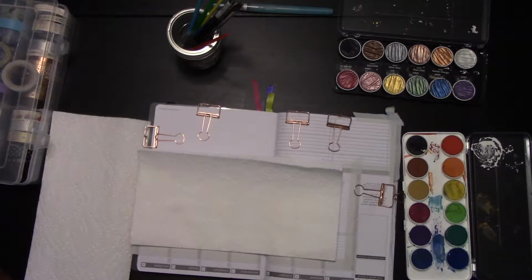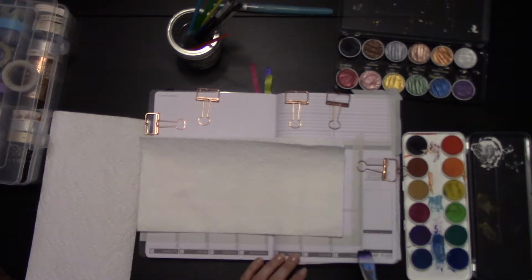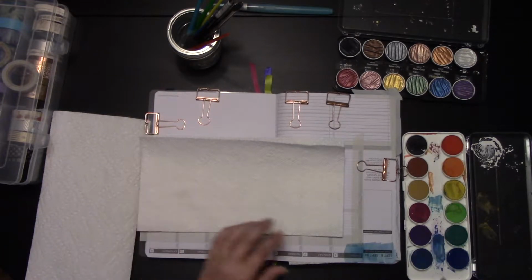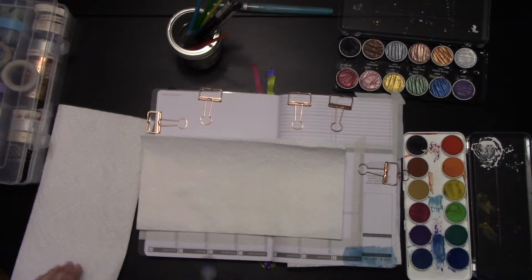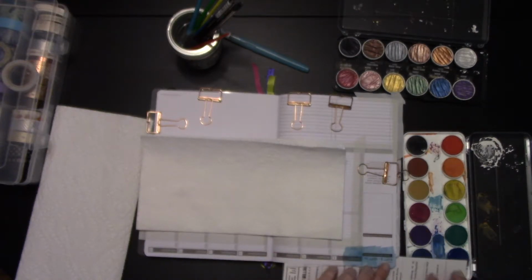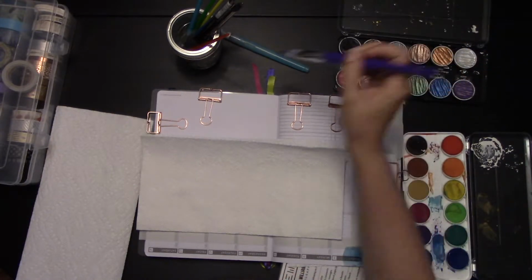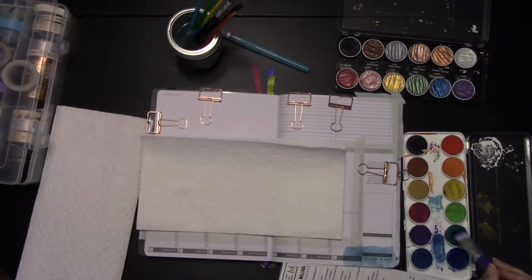There's several different ways that you can do watercolor. Just so you know, there's different methods to it. There's wet on dry, which is what we're doing today. There's wet on wet. Just move this little guy up here. I just realized I didn't cover this as much as I wanted. So, that guy right there. There's wet on dry, wet on wet, and there's dry, like a dry brushing kind of technique to do it.